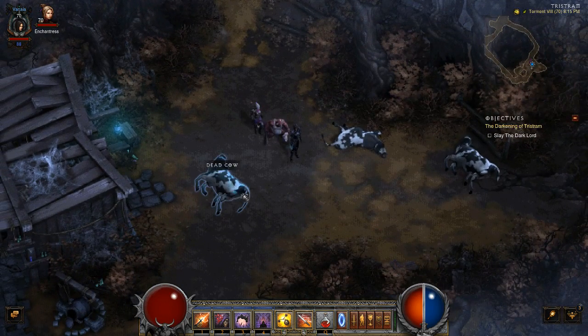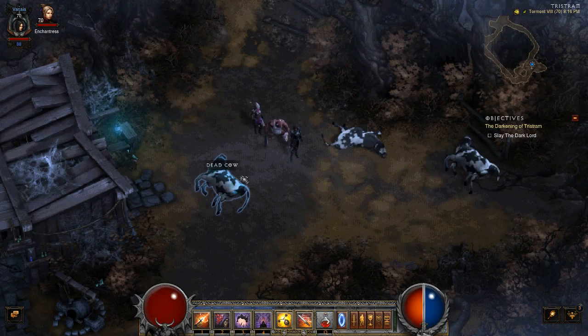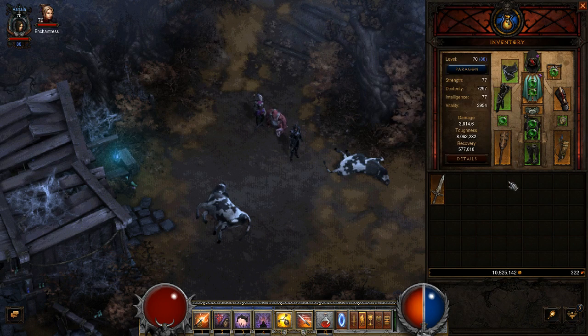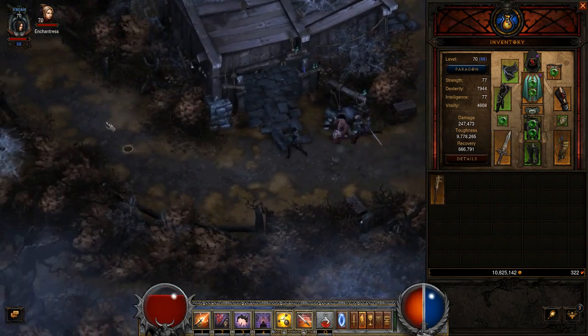Maybe I can touch them once I have Wirt's leg equipped. I don't want to wreck this. I'm just gonna read a guide. I don't want to wreck it. Let's see. I'll read a little bit. Salvaging Wirt's leg. Okay. All right. Good. I didn't touch the cow.